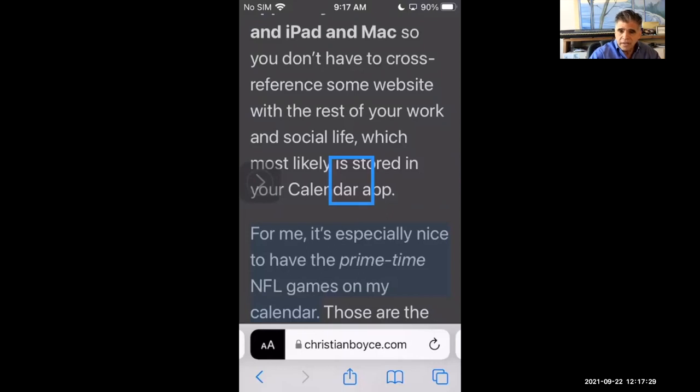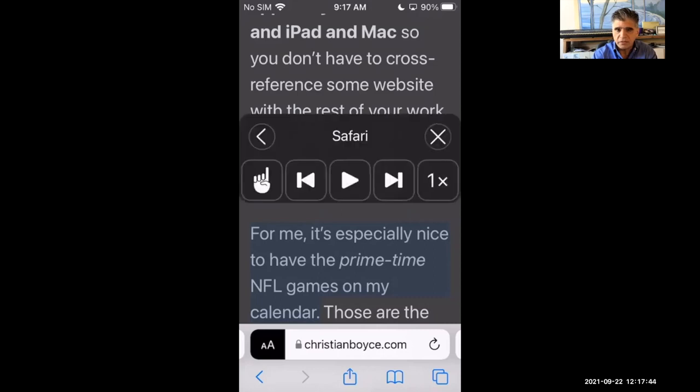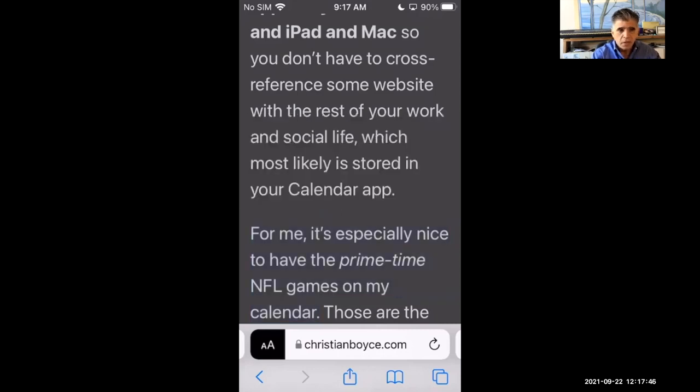So that's pretty neat. And actually, double bonus tip, that will work on just about anything on your iPhone. It has nothing to do with Safari. It's reading what's on the screen. Okay, so I'm going to put that away so we don't see it anymore. Just hit the X top right and it's gone.